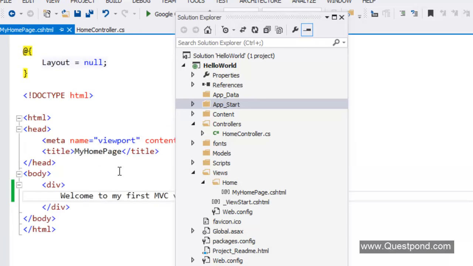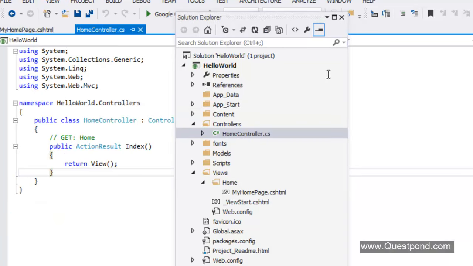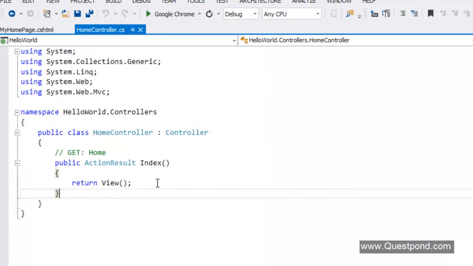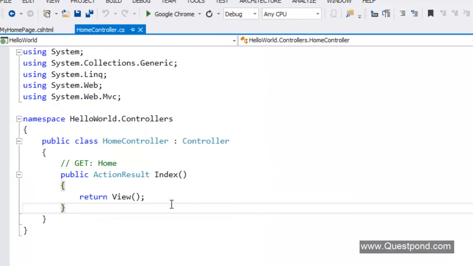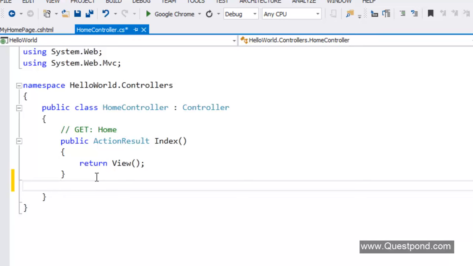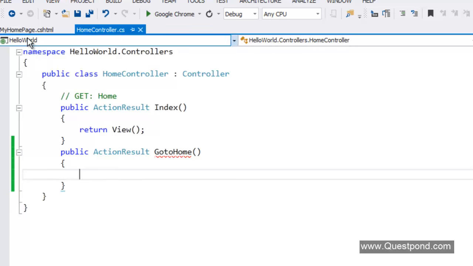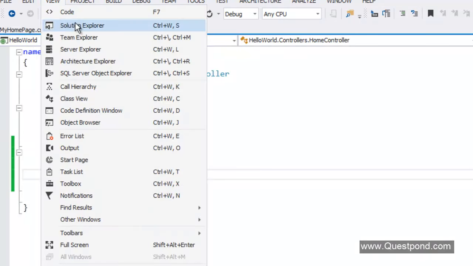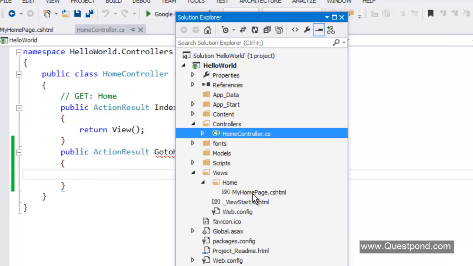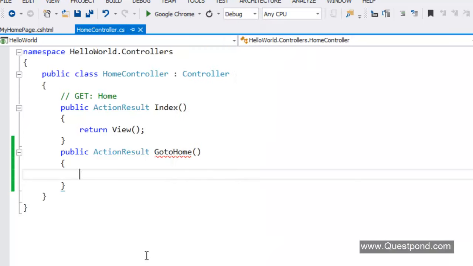So now the first hit will come to this home controller here. So on this controller the end user will send an action called go to home. Okay, remember actions are normally verbs, so I'm going to say here, okay, this home controller will have an action called go to home, and this action will return a view called my homepage.cshtml. So remember our view name at this moment is my homepage. Remove the word .cshtml.